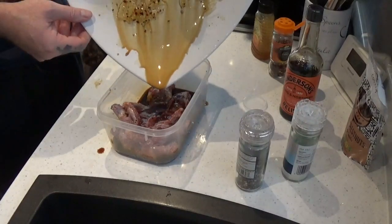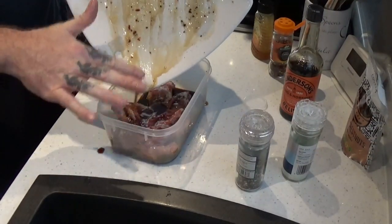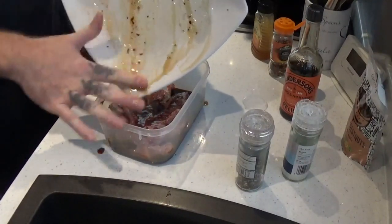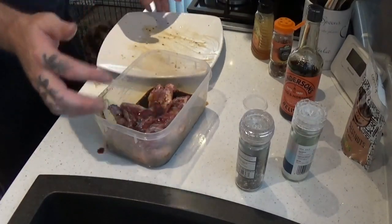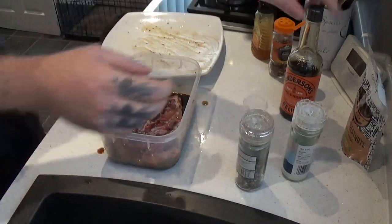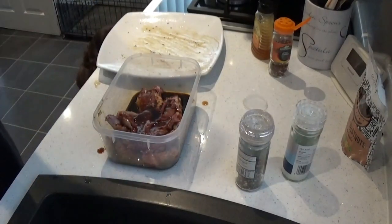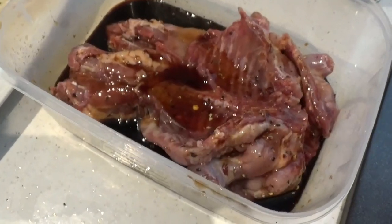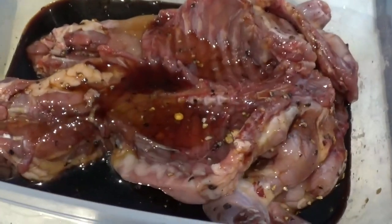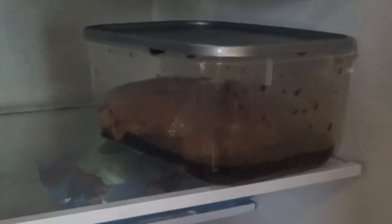Don't want to waste any of that honey, it was tough enough to get out of that tub as it were, so I'll just scrape it all into the bowl. That's it in the tub. Everything's in there: chilli flakes, Anderson's relish, honey, salt, pepper. All I do now, put the lid on, get a good shake, get everything covered, and then pop it in the fridge. Like I said, I think I left it in about a couple of hours.